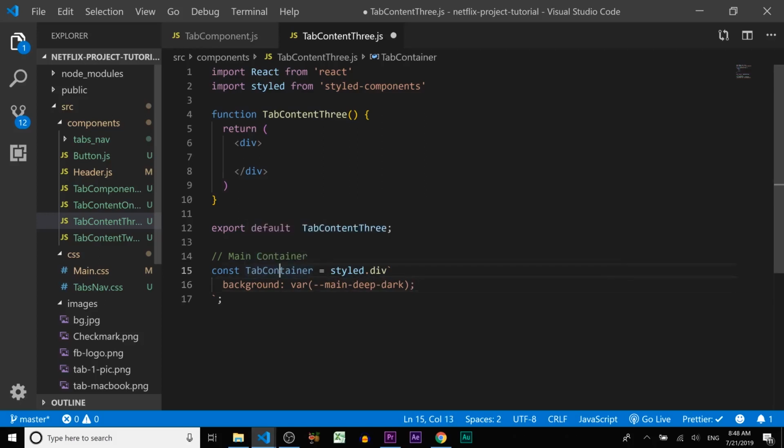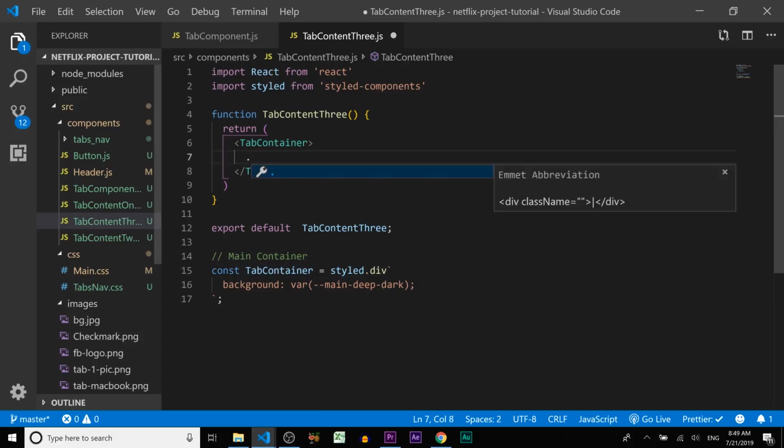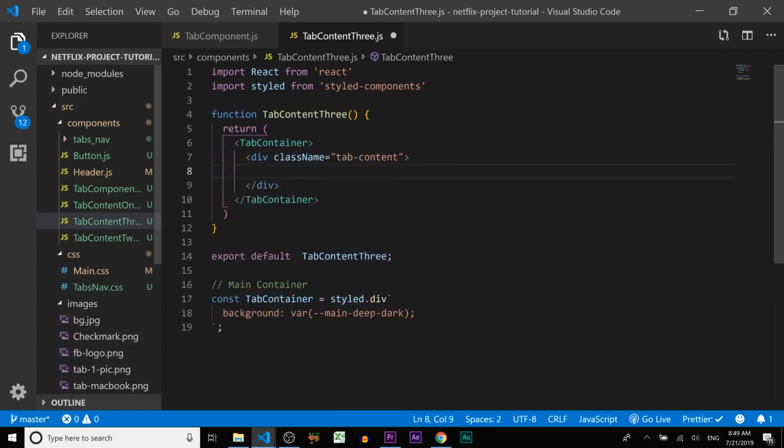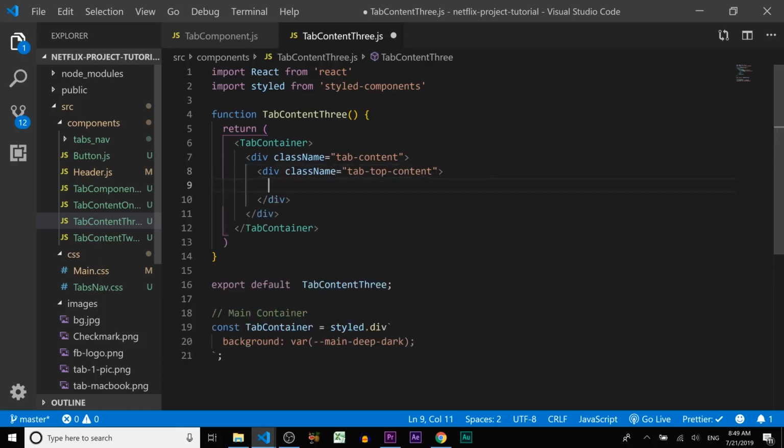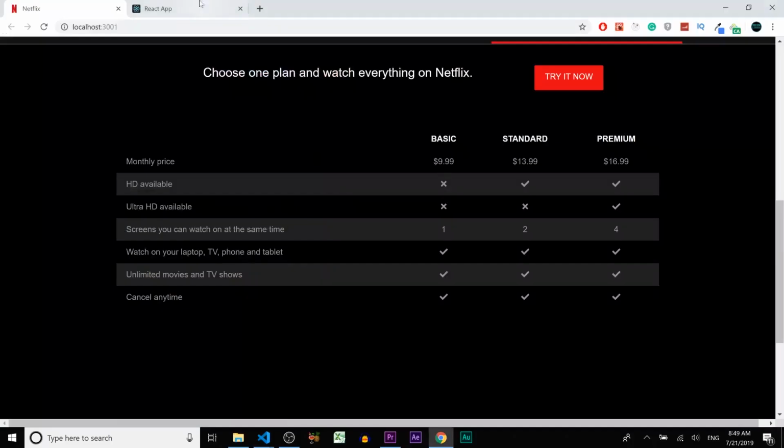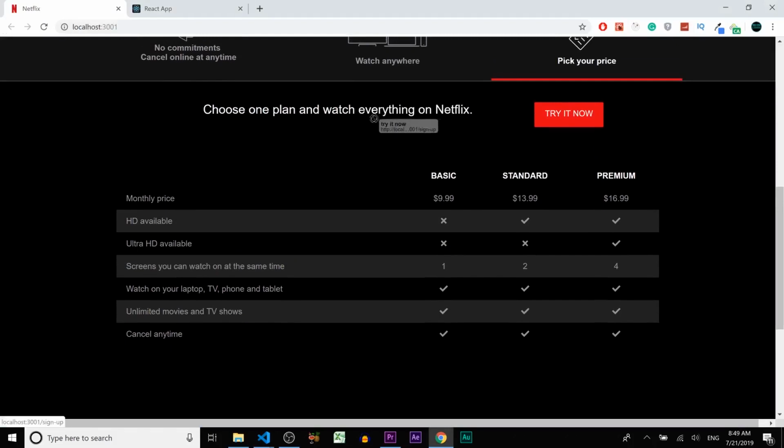Alright, let's copy. Let's add right away, and inside we're going to create a div with the class name tab content, and inside tab content I'm going to create tab content. All right, and let's add the span. Let's grab the text, this one.